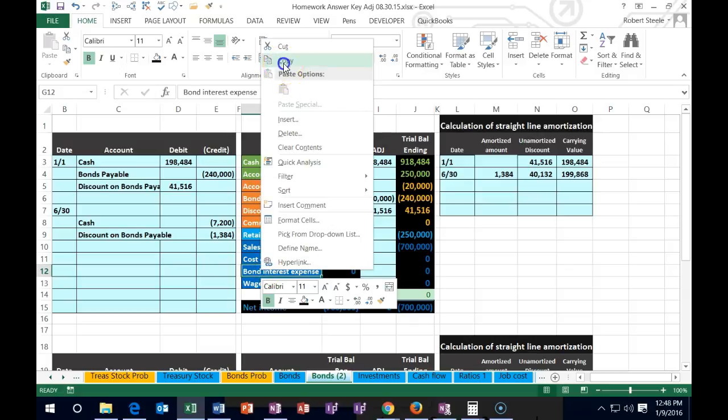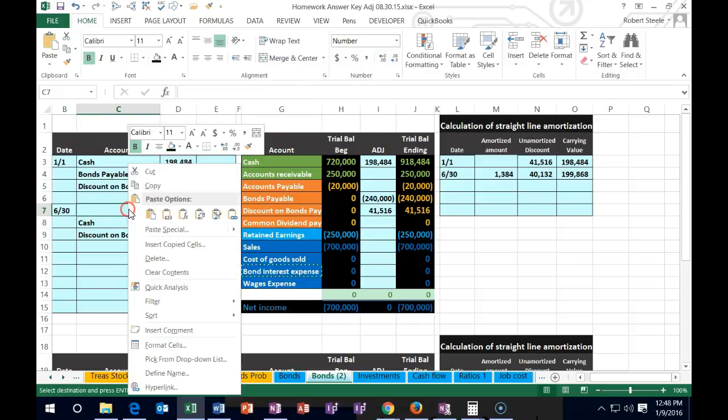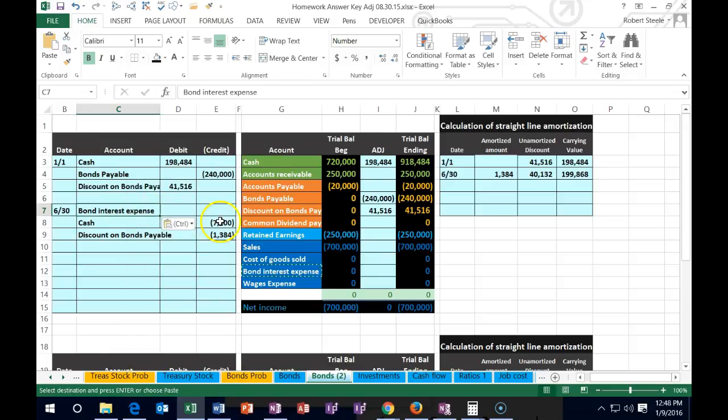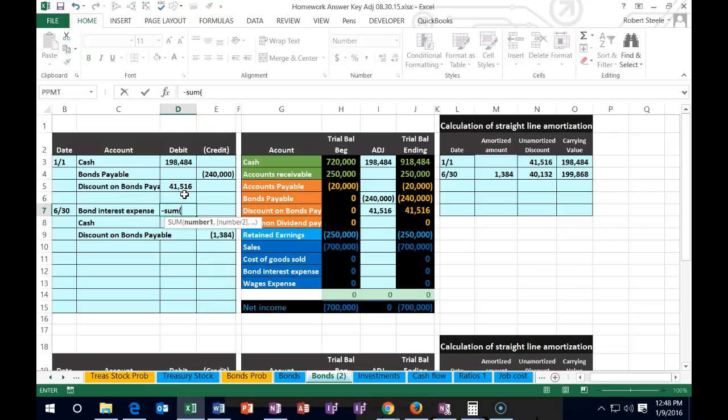So I'm going to copy that and put it on top in C7, right-click, and paste 1, 2, 3. If we highlight these, we know the interest expense is going to have to be this 8,584 on the taskbar. I'm going to do that with our sum plug formula, which is a negative SUM of. You can move this if you want. You can also put your cursor on the bottom and highlight these 4 cells and enter. Then we see these two numbers add up to 85,484, and if we highlight all 4 numbers, it adds up to 0. We are in balance and can post it out.